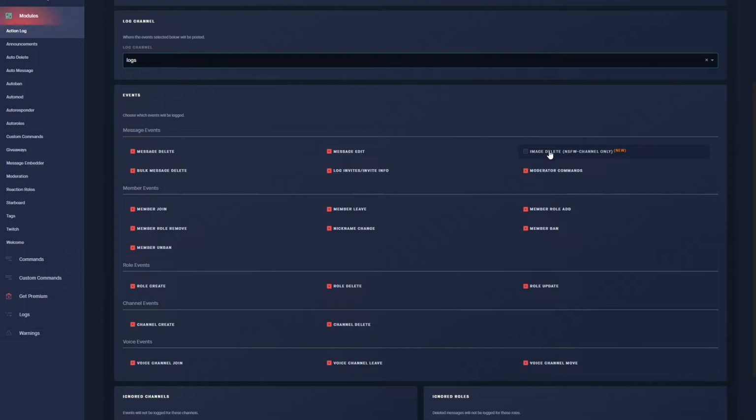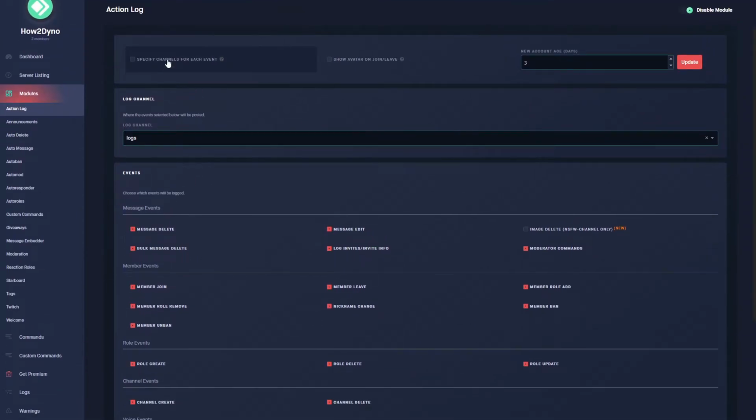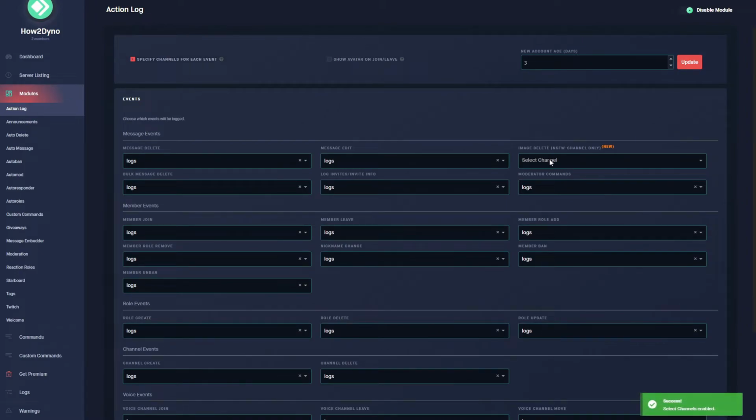If you go ahead and try to enable this log type without an NSFW channel, you receive an error. There are two ways to do this. You can go ahead and set your entire logs channel as an NSFW channel, or you can actually specify a specific channel just for this log type. And I've already gone ahead and created one called Image Logs. Now, if you don't have any NSFW channels, you won't have any channels to choose from. But since I actually have one enabled, I can set this as my desired channel for this log type. As you can see, all of my other logs are still going to be sent to the logs channel. The only difference is this new image delete log being sent to our image logs.